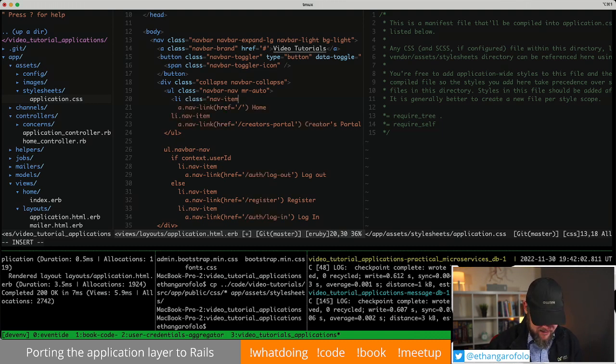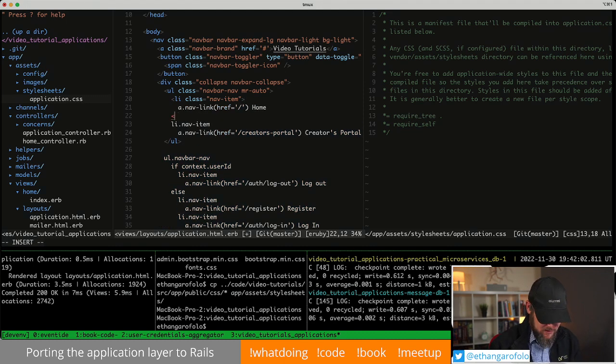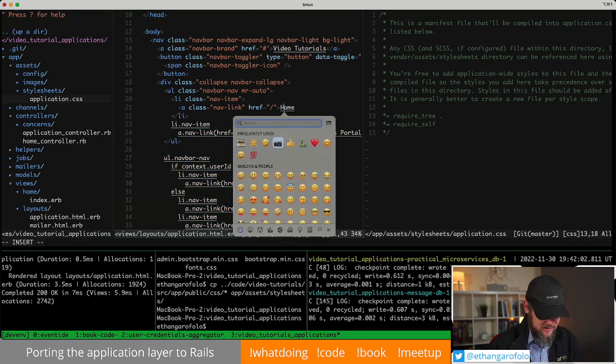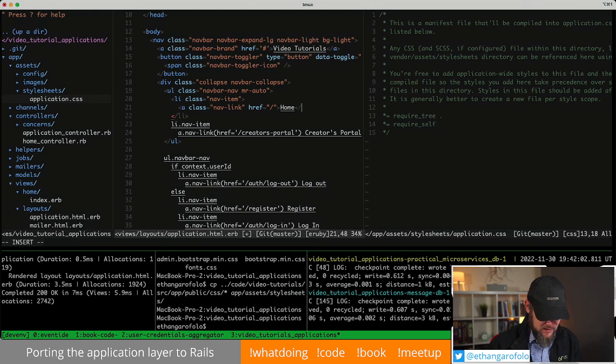Let's make a Vim macro for this, probably. And you would get closed like so. Then our A gets a class of navlink with an href of slash, and then home as the text, and close that.